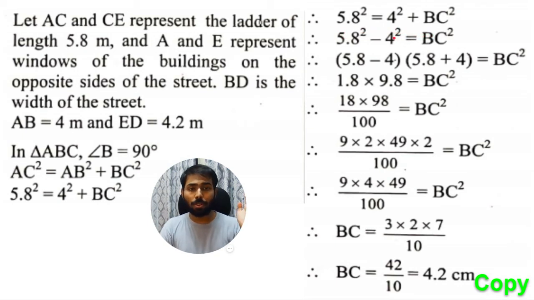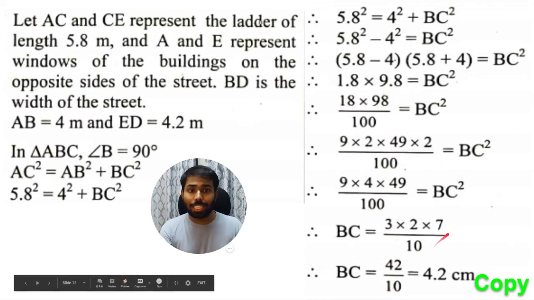Now do you remember the formula for A square minus B square? Why are we using this formula? सीधा सीधा हम लोग क्या कर सकते थे, 5.8 को खुद के साथ मल्टीप्लाई करो, so 58 multiplied by 58 करना पड़ेगा, then 4 4 is 16, जो कुछ भी 58 multiplied by 58 आया उसमें से 16 माइनस करो और उसका स्क्वायर रूट निकाल दो। That's one way to solve this question. That is also okay if you get the correct answer.